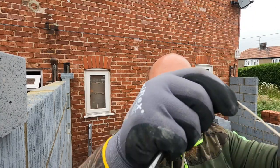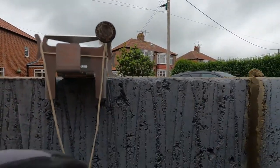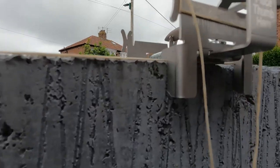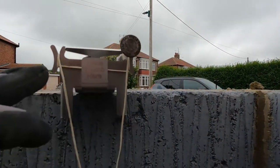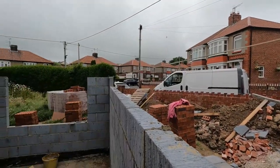Perfect. Lovely. So, yeah, she agreed to use it with me. I think with a little bit more use, we might get her converted. She's still used at braying pins, though. So yeah, there we go. We've got the Fitzbrick clamp on the block work. Could have put it from the back, but don't matter. Line's going through. Lovely. Tied round these little pinch points around the top there. Line's nice and tight. Oh, lovely. So yeah, Fitzbrick clamp. We're gonna get her converted.